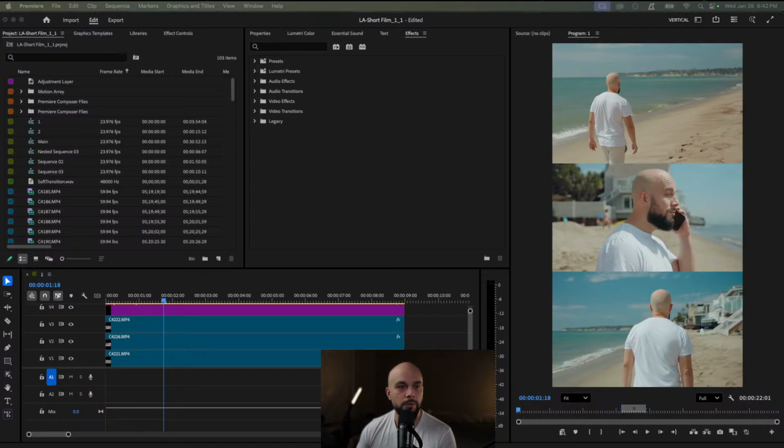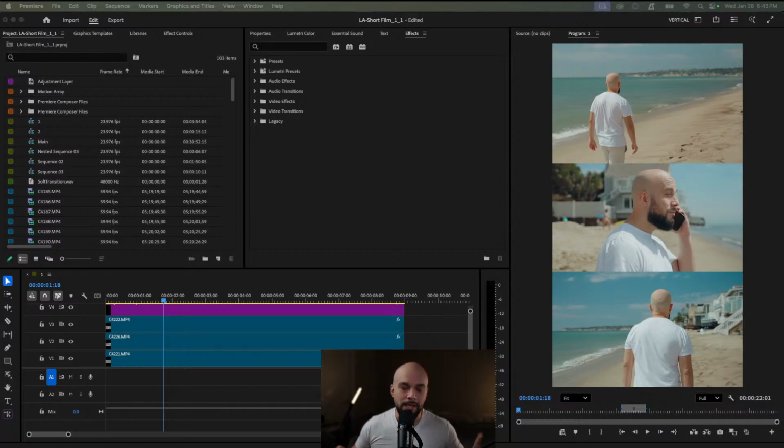Your program monitor is not the same as the export file, and there are two different interpretations of your footage. What you see right here on my screen and what I export are two different interpretations. So what you see is not what you ship unless you align them, and that's what we're gonna go over.